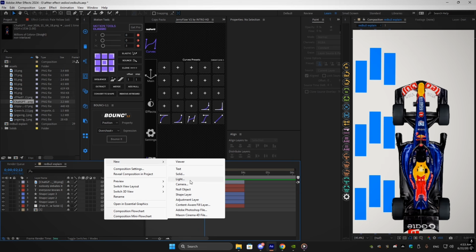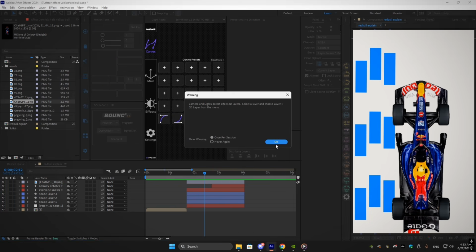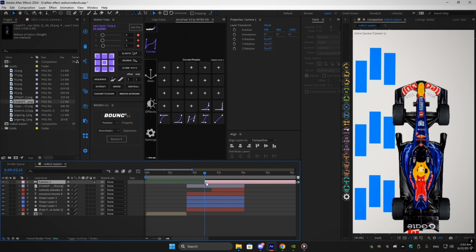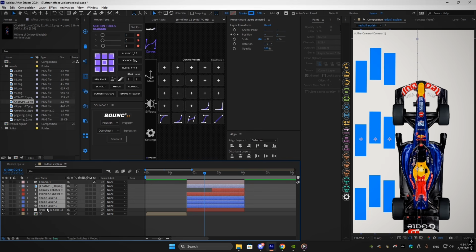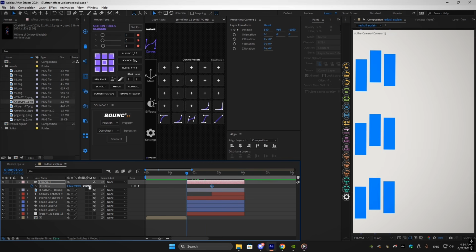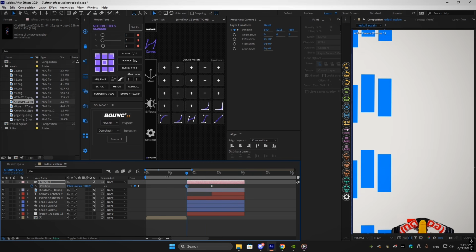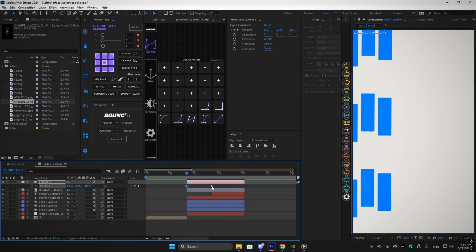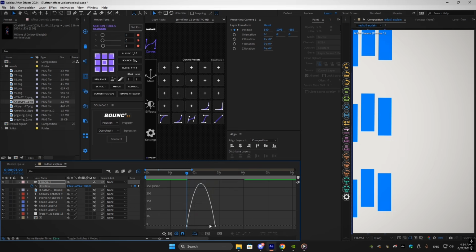Now I'm going to add a camera and convert all the layers to 3D to create a simple intro for this scene by animating the camera's position. Here, apply the same graph settings.